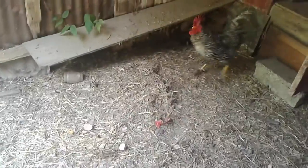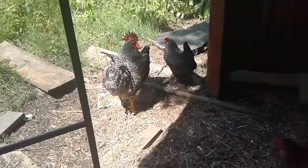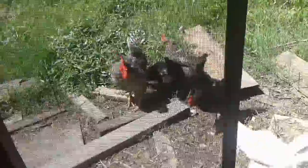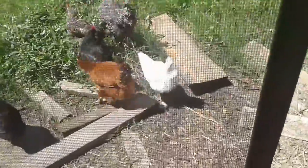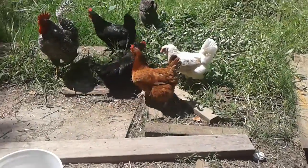I will name off chickens as they come by. Chick, chick, chick. There we go. Okay, there is our rooster. His name is Dale. There is one of our black ones. She has a yellow band, so she's Peacock. The one with the purple band right there, her name is Oil Spill. And then the other Barred Rock hen, that would be Molly. The pure white one is my chicken, Rosalie. And then our only Rhode Island Red would happen to be Gemma.